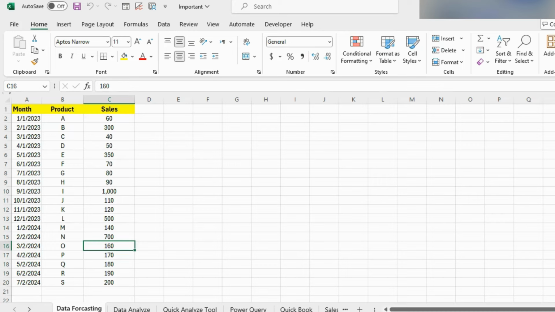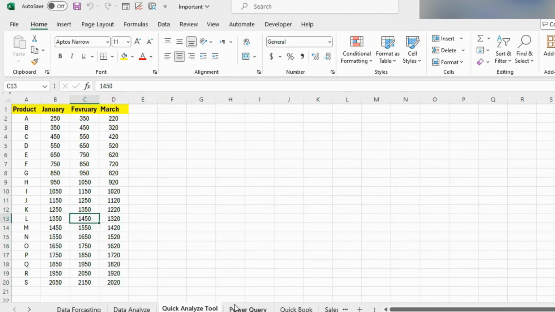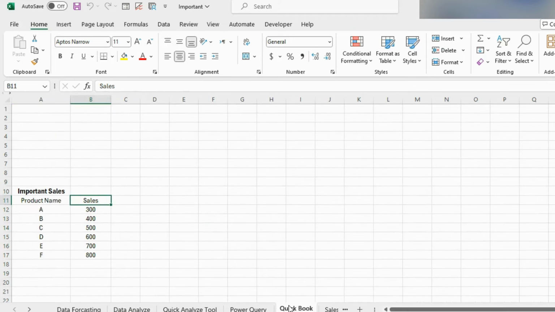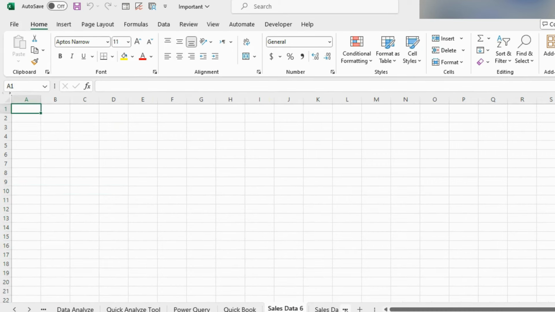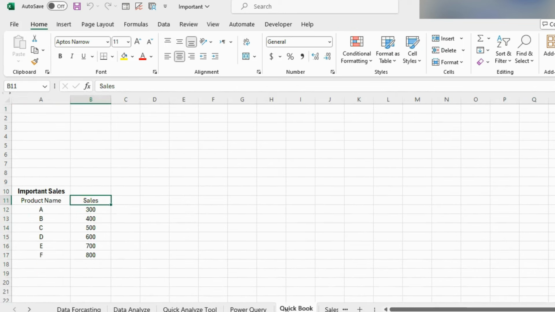Number 1 is quick jump bookmarks. Excel doesn't have a built-in bookmark feature, but there's a cool trick you can use to achieve the same result. This is especially useful for larger workbooks with many tabs. Let's say you frequently need to access a specific spot in your file, like a section at the bottom of the tab. Normally, you would open the workbook, end up on a different tab, and then have to scroll and search for the section you need.